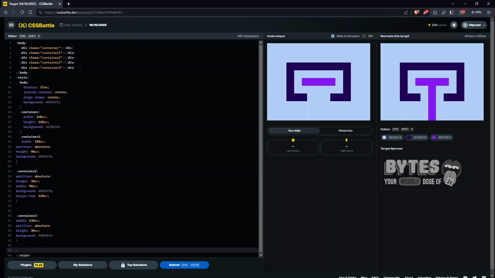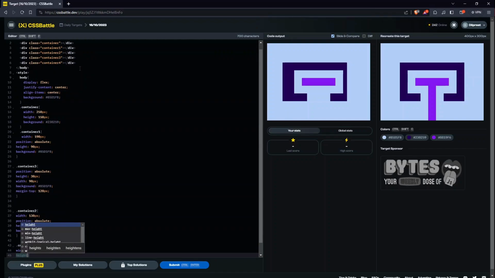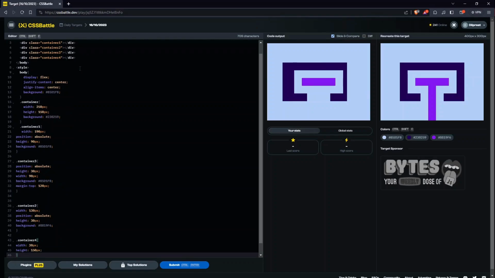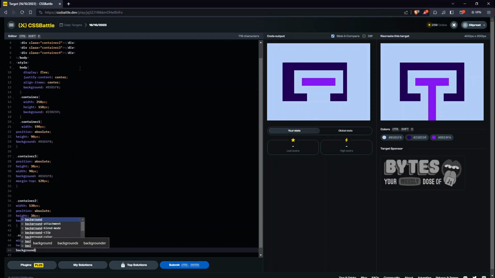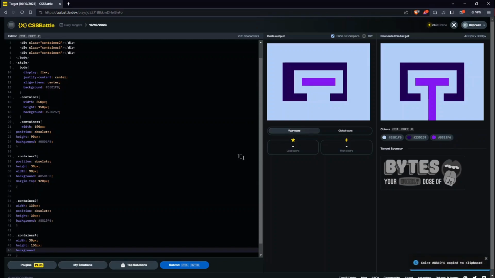So now I would be using the height 150 pixels and the width would be 30 pixels. So let's begin. So container 4 and width should be 30 pixels. Height has to be 150 pixels. And now I'll give a background. Okay, we by the way need not even give background color. Okay, we will still give it. I don't know what I was thinking when I was speaking now.